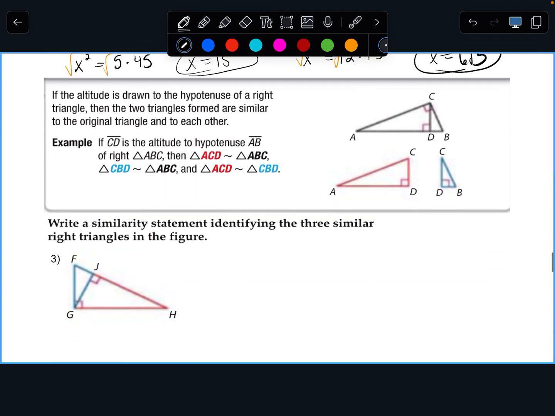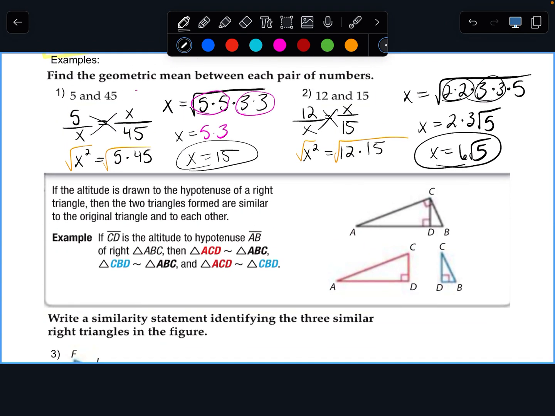What's cool with this, and it's kind of crazy how this works out, is if you have a right triangle, I know it's weirdly drawn, and you draw an altitude from the right angle to the hypotenuse side. If you draw this line, it breaks up the picture so that all the triangles in it are similar to each other. So this little dinky guy is similar to this medium one, which is similar to this huge one. It's kind of weird how that works out.